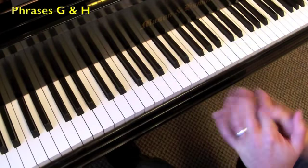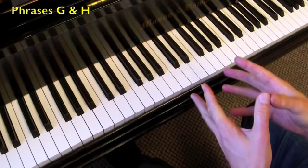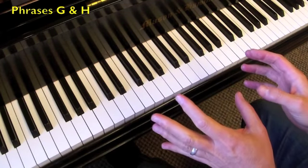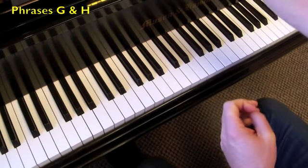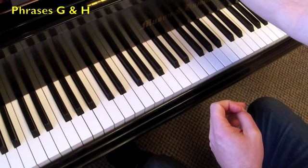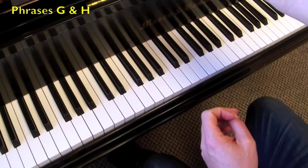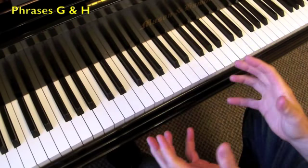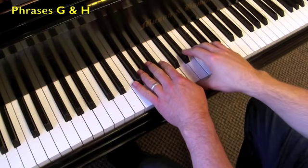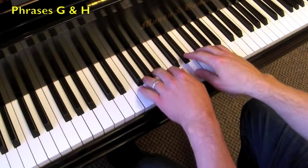But now let's pretend like you've got it all learned, you've worked on it, you've got the H phrase and the G phrase. Let's put them together and let's start working with a metronome. After a while, you've been working your way up, and over time, gradually you can do it at 80. So we're going to start with the G phrase and the H phrase here.